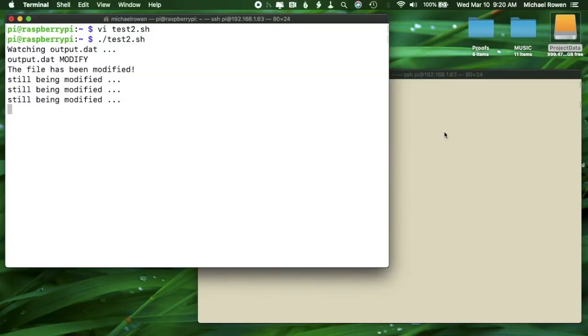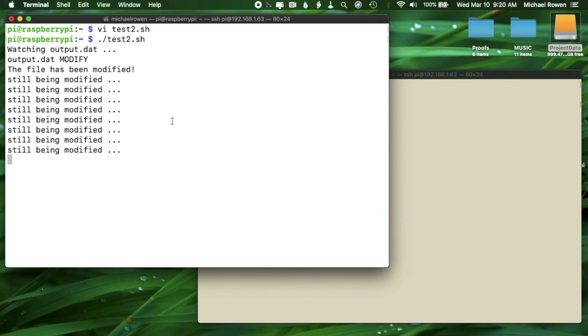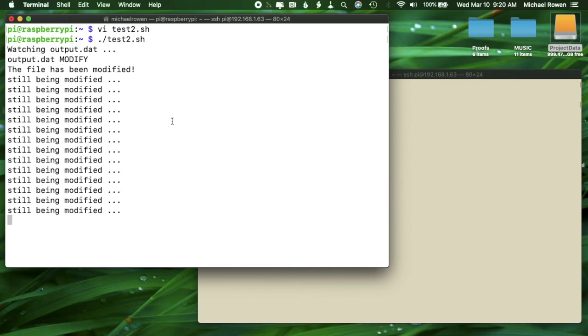And I've got a program in here. Big long program. Okay, we'll do a LIST and send that. Now we can see that it's in that loop where it says it's still being modified, still being modified, still being modified. So the data is coming across from the Color Computer right now. And we're sleeping 1 second before we go back and loop again.